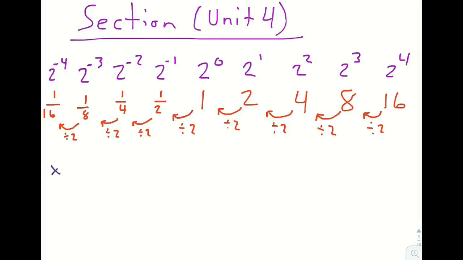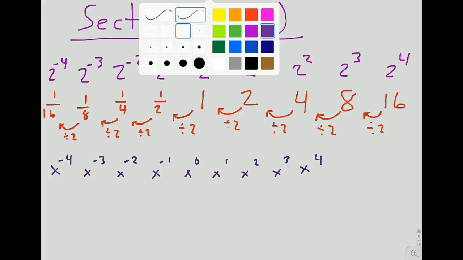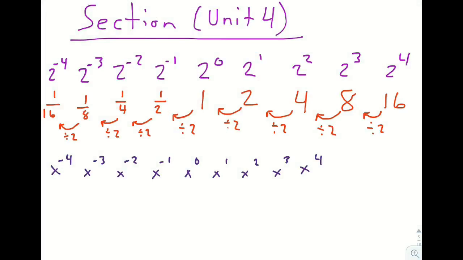Let's write out x to the negative 4th, x to the negative 3rd, x to the negative 2nd, and so forth. And we're going to go all the way up to x to the 4th, because we want to see how this pattern matches up. And when we do that, x to the 4th is just going to be plain old x to the 4th in its plainest form. X to the 3rd, x to the 2nd, x to the 1st. X to the 1st we could just write as x. That's probably the way you're most likely to see it.